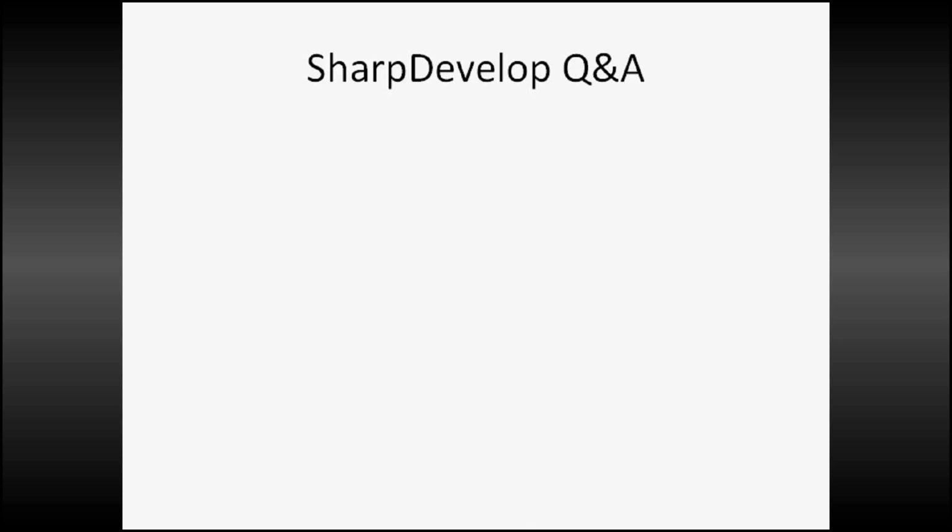Yeah, Boo is a prime candidate for removal because it's the most complex one, would be the most work to adjust to the new nRefactory. And the least user base so far. So if you're interested in Boo, you might want to take a look at the language binding and help us port it to the SharpDevelop 5 infrastructure.